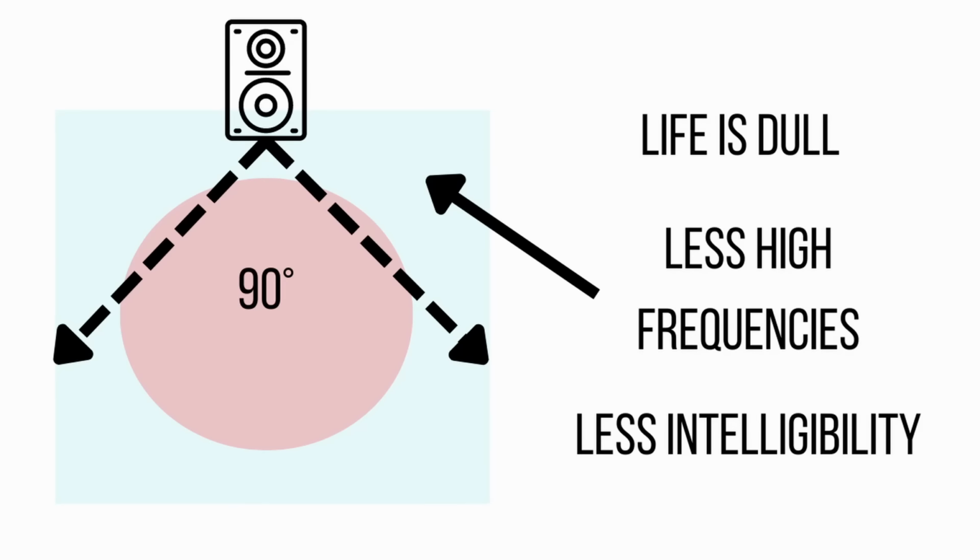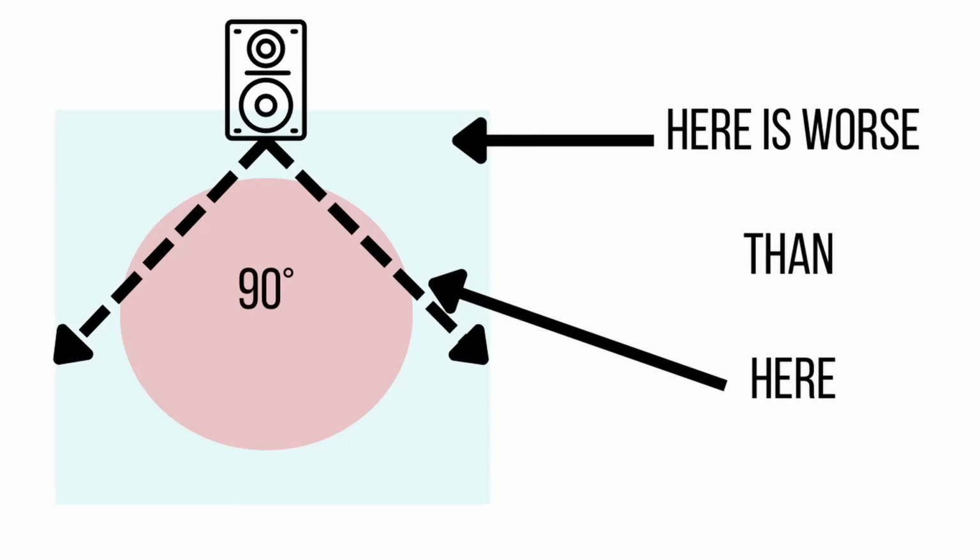So after a certain distance, your speaker is not going to sound the way that you want it to. And this is a sliding scale, it's not absolutes, right? If it's a 90-degree coverage angle and you're more than 45 degrees off to the left, you're not going to suddenly lose half the volume and all of the high frequency, right? The further you go outside of the coverage area, the less clear that speaker is going to sound, and the less it's going to sound as you intend it.